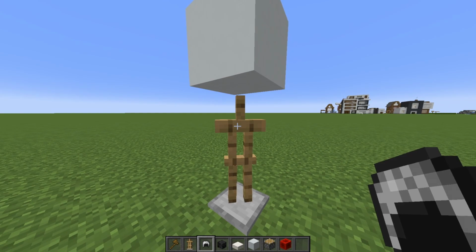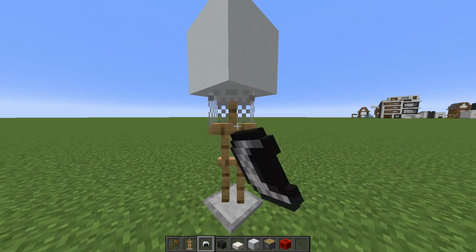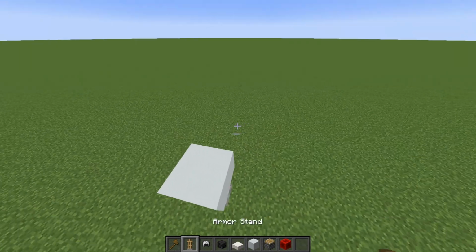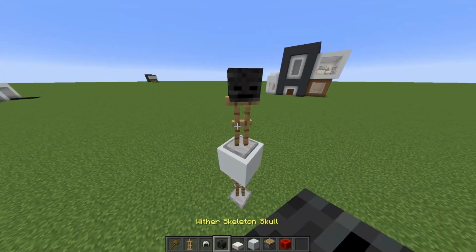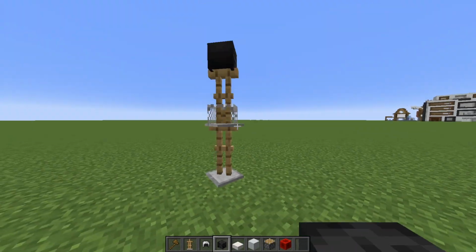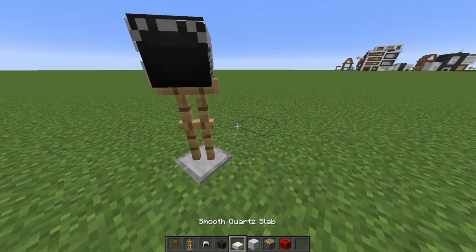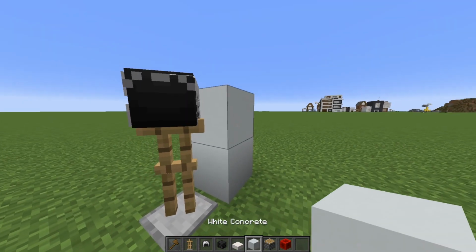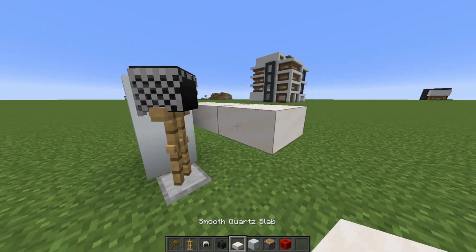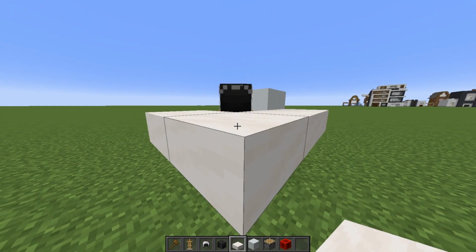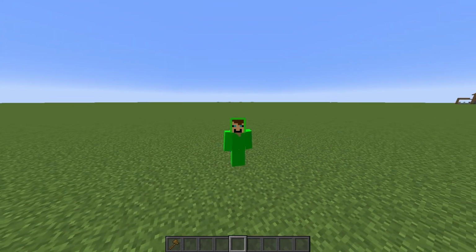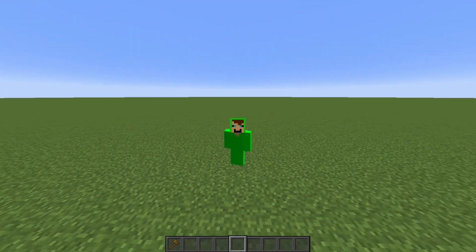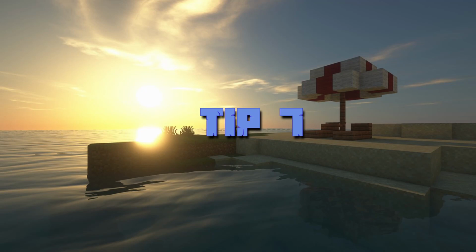Likewise, we can simulate a microphone design by placing an armor stand like this with a chain helmet, and then going on top of here and going the opposite direction, placing another armor stand, a wither skeleton skull, breaking the block, and there we go. We have a mic design here. As you can see, if we transition it into some sort of table here, it looks a lot like a microphone. Now, I do have a bunch of other build hacks, but they won't all fit in this video, so let me know if you want me to make a separate video on build hacks that you can use.